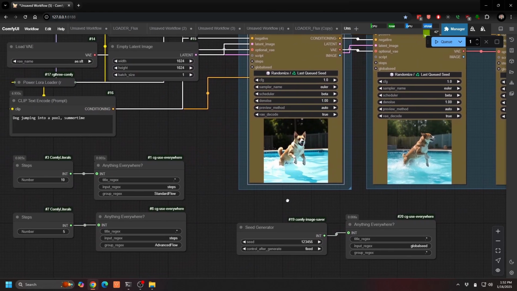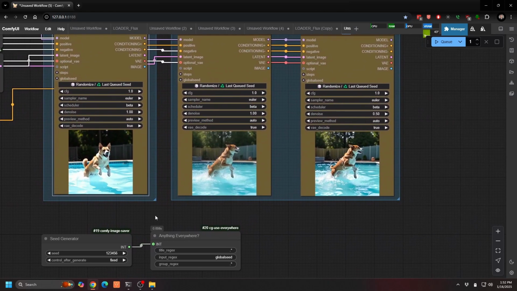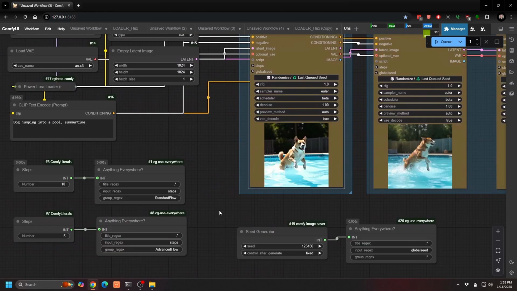And just to wrap up the example, right? Obviously, we were doing steps across 2 different groups. So you have 2 different groups listed here. You can combine that process with your normal way of doing Everything Everywhere as well. So you can see I'm using a new variable called global seed. I'm just tossing a seed in there, and I'm using global seed for all 3. It's a great advantage of using this custom node system that you have a lot of power in specifically targeting areas for your stuff.